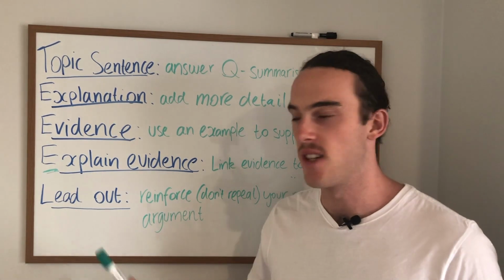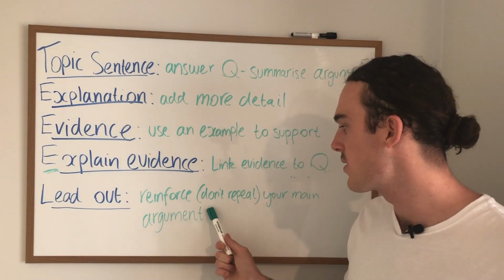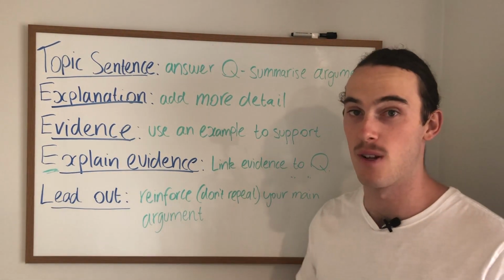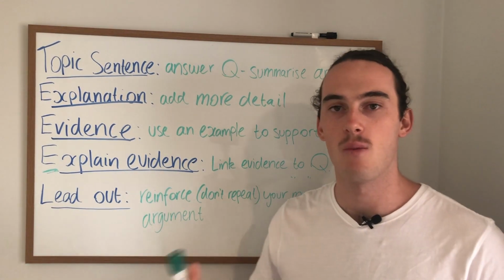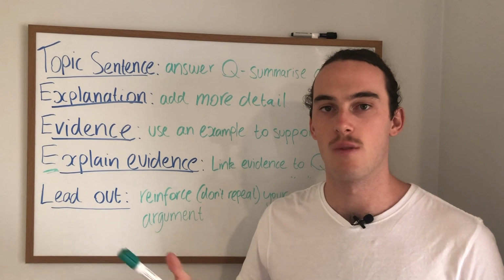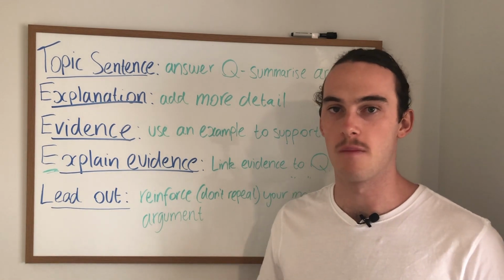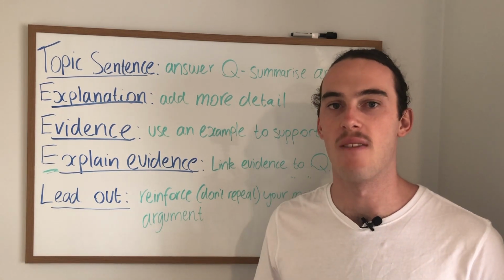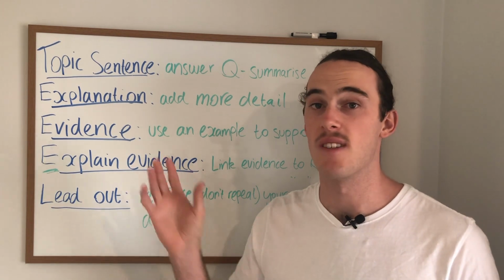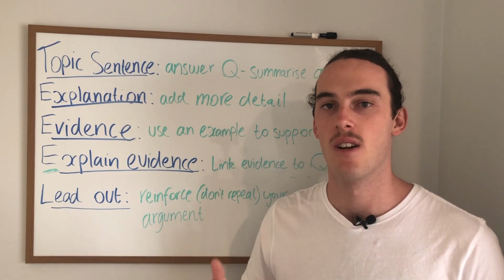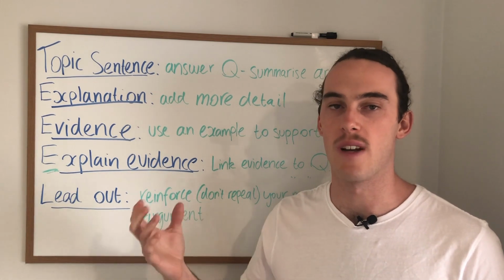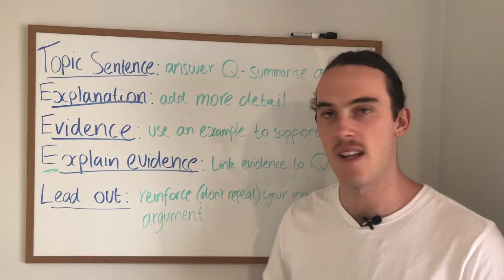Now the final stage is leading out, where we need to reinforce, and here I say don't repeat because that's what a lot of students do, your main argument. So you need to find a way that you can actually reinforce what you've been saying rather than just repeating what you've been saying, because no one wants to finish a paragraph and just read a sentence that you've already said somewhere else. So you need to find a new, fresh way of actually reinforcing and stating what you've previously been arguing about. So that's the strategy.